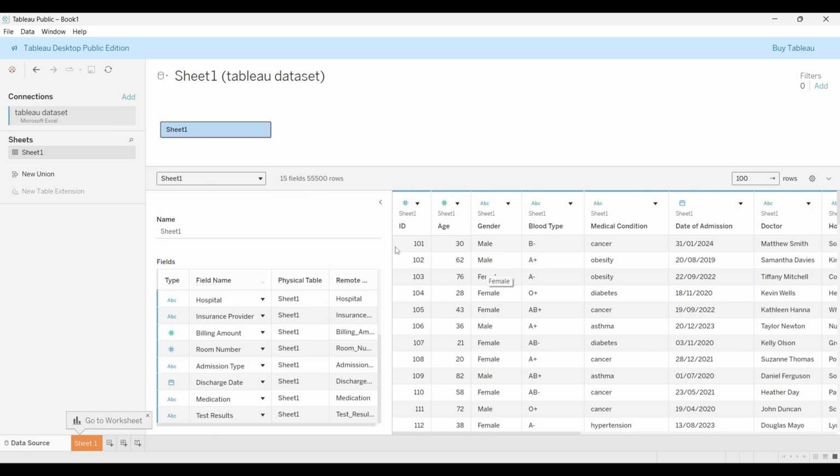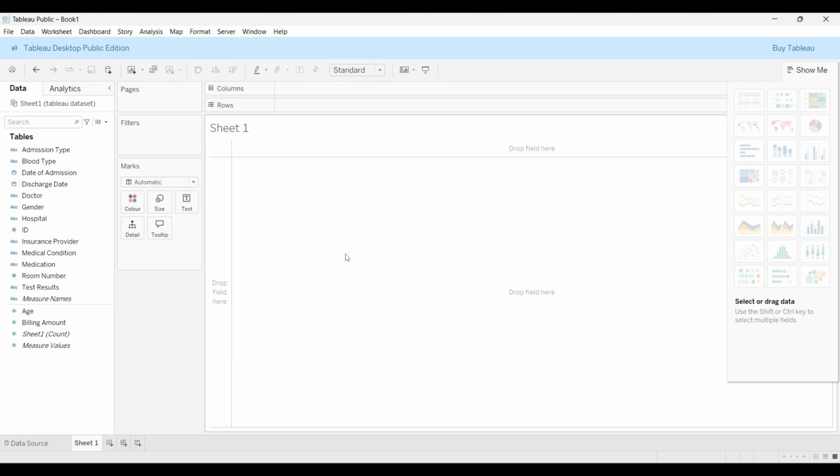Okay, so once you're done connecting your data, the next thing we want to do is to go to the worksheet where we'll start creating our charts and dashboard. So now I'll just come to this place. You can see sheet one, just click on it. All right, and then it brings us to this tab where we can now start creating our chart. Now let me explain this whole interface to you, what each one of them does, before we go into the practical aspects. So I don't just do the practical, but you understand what each of them means, okay?